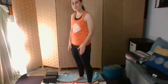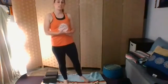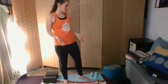Awesome. So we have stretched our calves and we have stretched the hamstrings. Let's stretch the front of the thighs or our quads. We're going to do 1 minute on the first side and 1 minute on the second side. And you will need your strap or your scarf.